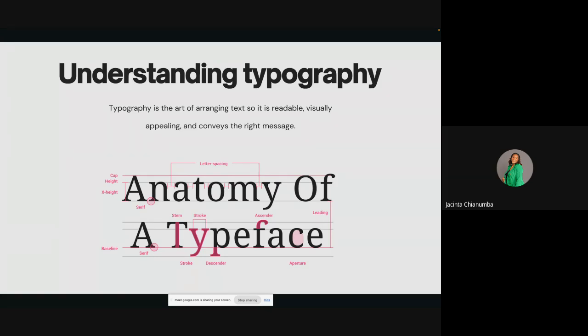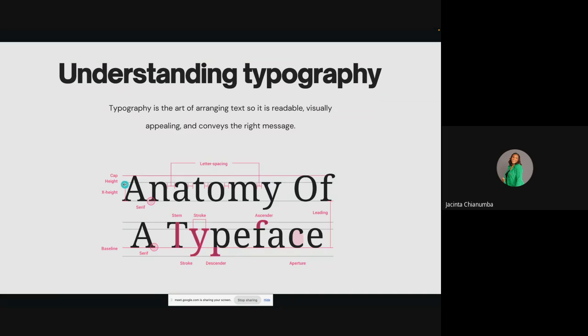So for this, if you have a line of text, for example, and we want to evaluate different parts of this text, you can see here we have three lines. This first one that is red, the second one, and the third one.